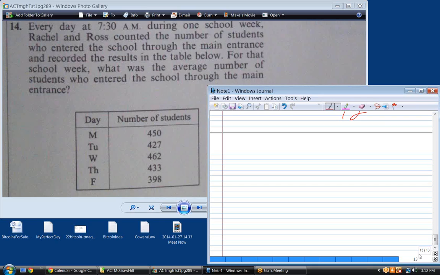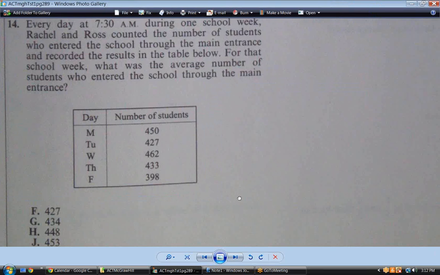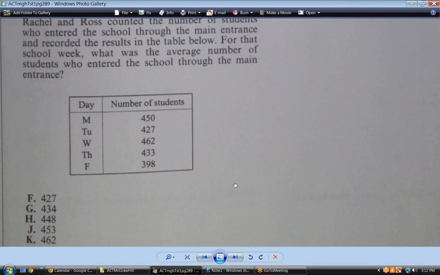How are we going to find the average of these? Could you back solve this or no? Not really. You actually could, but in order to back solve it, you'd need to know how to figure out the average. Well, if we can figure out the average, let's just go ahead and do it, and we can save ourselves a lot of arithmetic. How do I figure out the average of these 5 numbers?